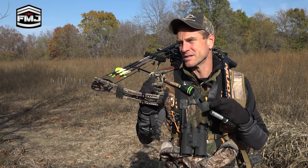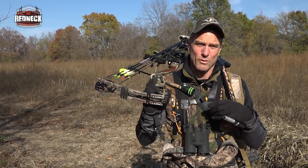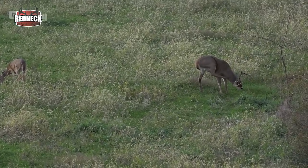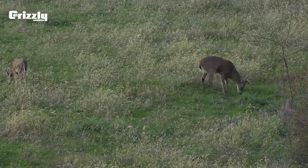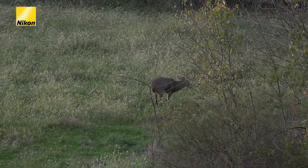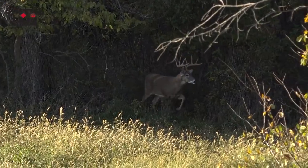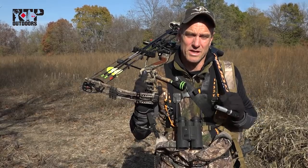I'm on my way back in to hang a tree stand for this evening's hunt, so I better keep my voice down here. But there were 4 things that jumped out at me about the hunt for the wide 10. First one is the fact that here was a buck with a personality that made him very killable. He was old enough, and we've seen this quite a bit, that he was more daylight active than a lot of bucks we're used to. He'd gotten very comfortable in his surroundings, and his range had shrunk way down, so he wasn't covering much ground. Even though he was active, it was in a small area, which made him pretty easy to hunt.